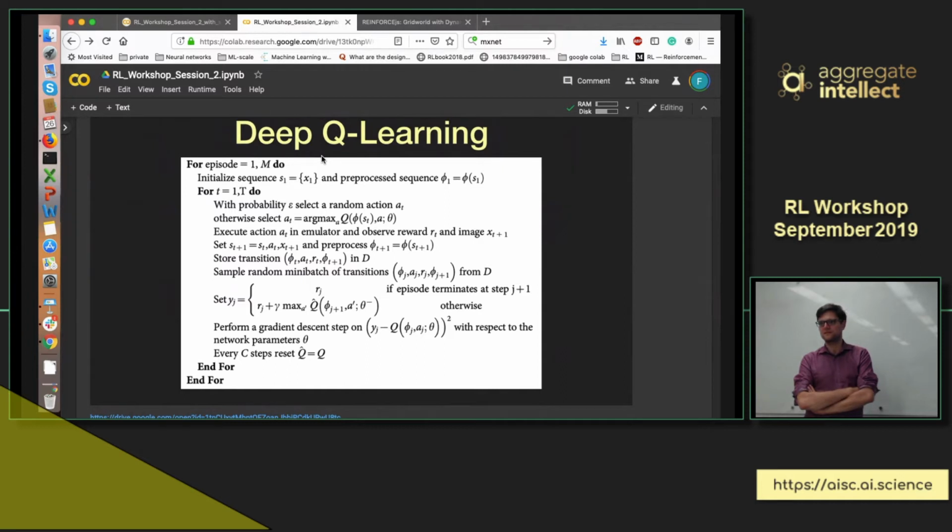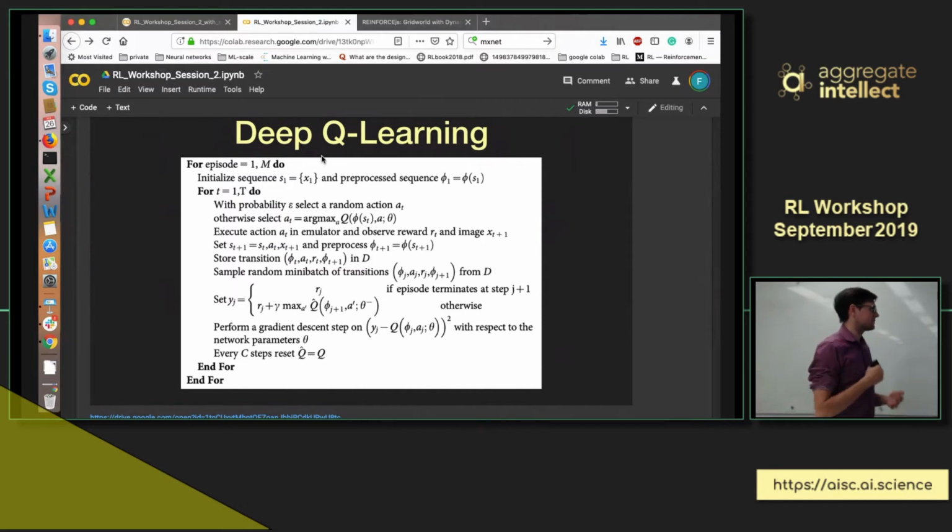Is episode the same as action or state or something different? Right at the beginning, first line: for each episode, 1 to n do. It's like one game, like one round. So for one game, for each step, basically. T are the steps. It's the same, it's just going to be iterative. I'm going to talk more about it soon. Are there any questions about what happened before, with the neural network? We just use a neural network and calculate the mean square error.